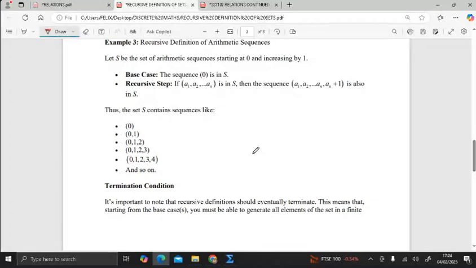One condition for the case of recursive definition is that a termination condition must be met. If you can remember, a few minutes ago I talked about the set of natural numbers, and the base case. In that case, we consider the base case as 1, which is a natural number. And I talked of 9: yes, 9 is a natural number, and it is obtained from 8 plus 1.